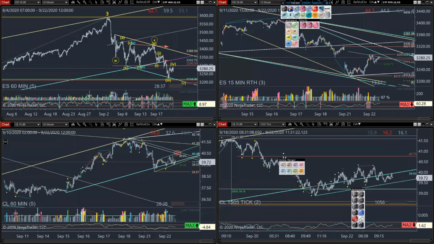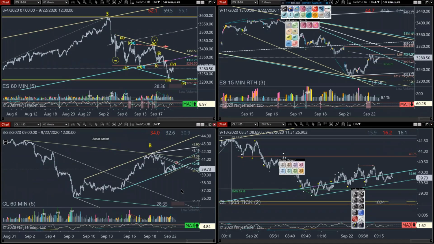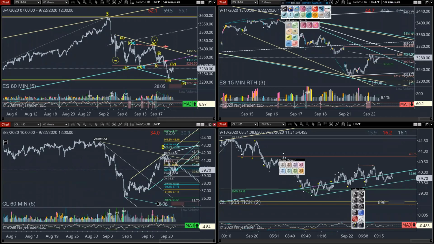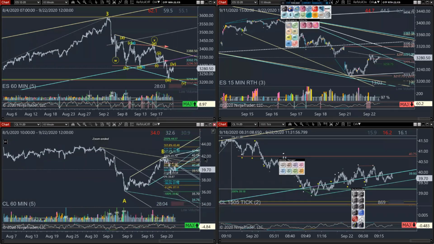Yeah, sorry, I had a call for a second. I had to answer momentarily. So that's already the 50% retracement in crude. I don't think that's the high. I hope it's not. I think we have a double three in the making, and we've made the first A wave up. I am expecting more down in crude for sure. I do believe that is a B wave high, A wave down.